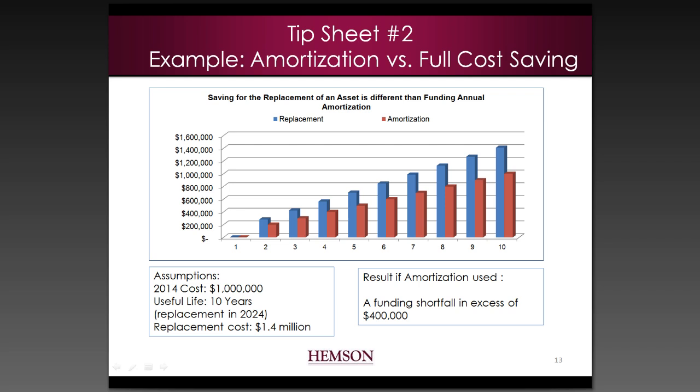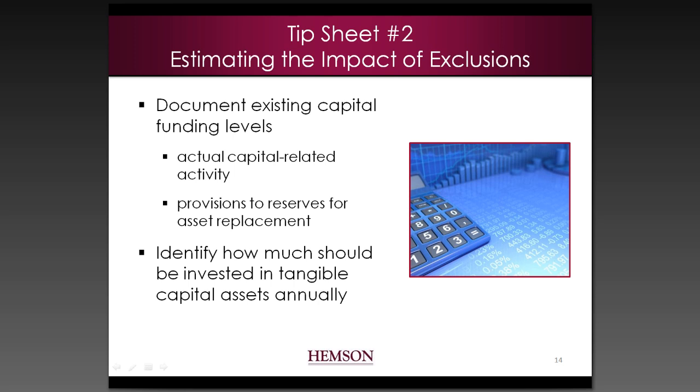And then once again on slide number 2, just to wrap up a few comments, it's important as part of this to document the existing capital funding levels, look at the actual capital-related activity, document what the anticipated provisions to reserves or asset replacements might be under that sort of theoretical approach, and then actually what the municipality is intending to do.